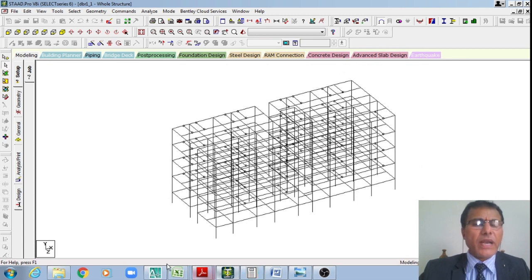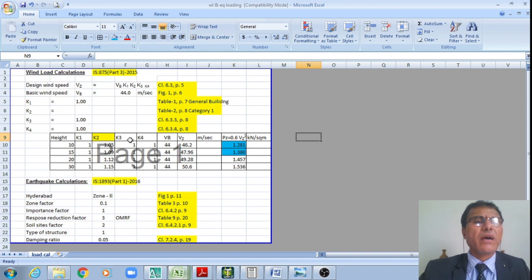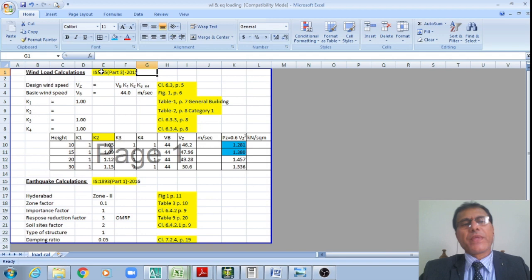Now, before I analyze, let me also see what the other loads are: wind load as well as the earthquake loads. Now let me go to the wind load and earthquake load, student. I'm there in the next page. The wind loads will be calculated as per IS 875 part 3, 2015. The new code, student, please. I'm referring to the new code, right?